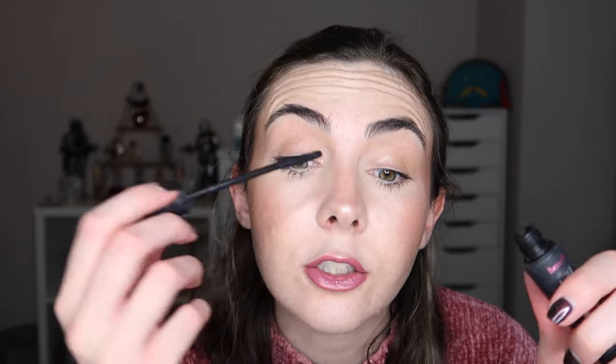This is the Benefit Bad Girl Bang Mascara — completely used up. I really liked this mascara. The wand is a silicone wand and it's really thin, so I could get right into the very inner corner lashes which I always struggle with. I really loved it. Then I have the Revolution Conceal and Define Concealer in shade C4 — this is my perfect shade. I've used it in a lot of my makeup tutorials. This is probably one of my favourite concealers ever. The hydrating one is really good as well.